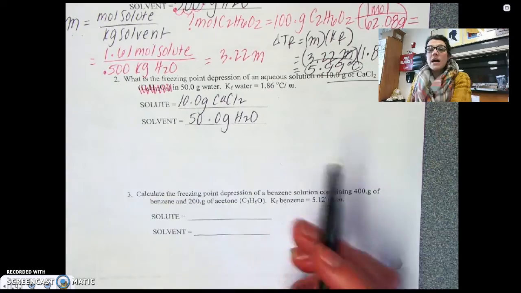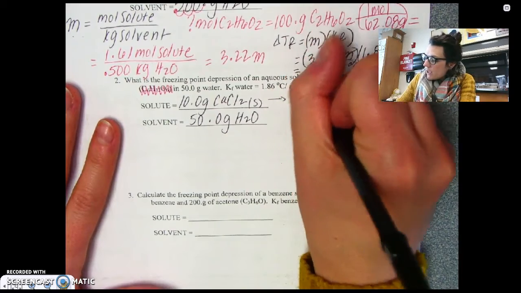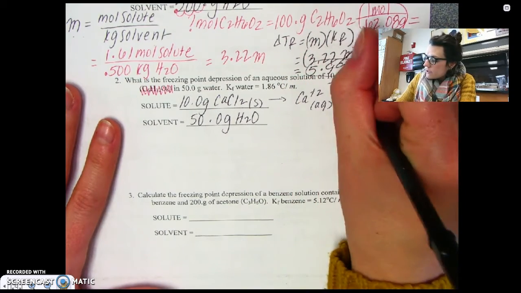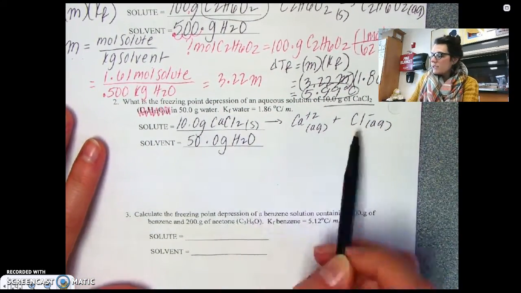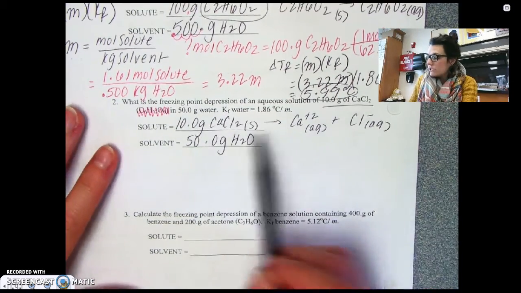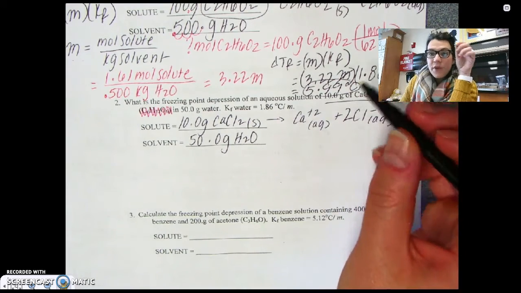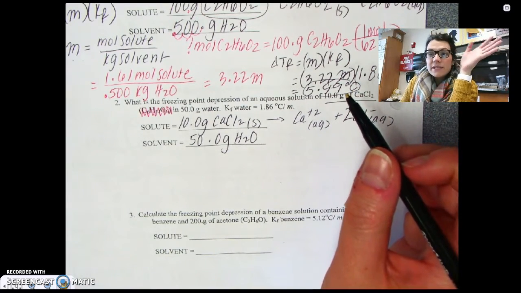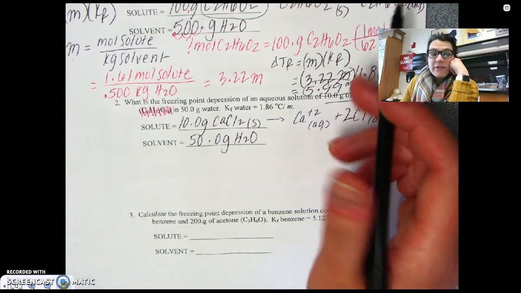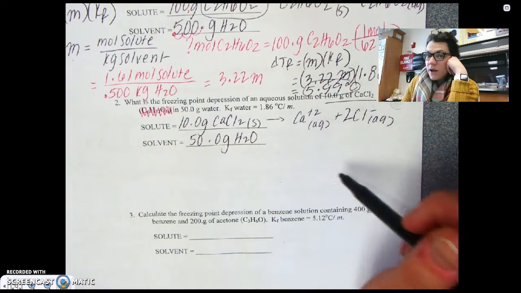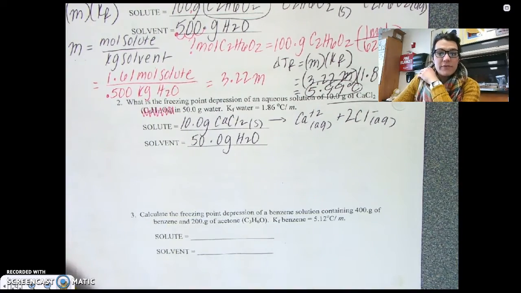Okay, now this is what I'm talking about before. So calcium chloride is an ionic compound. So when it dissolves in water, you actually make calcium ions and chloride ions. But if I was to think of this like a chemical reaction, this is not balanced, right? Because I have 2 chlorines here and 1 here. So I need to put a 2 here to make it balanced. Now, this is the thing. When I figure out what my molality is, I'm going to have to multiply it by 3, because I have 3 ions contributing to my temperature change.